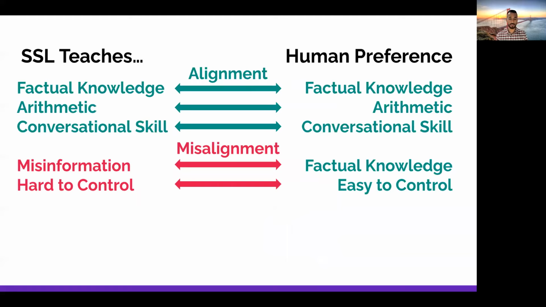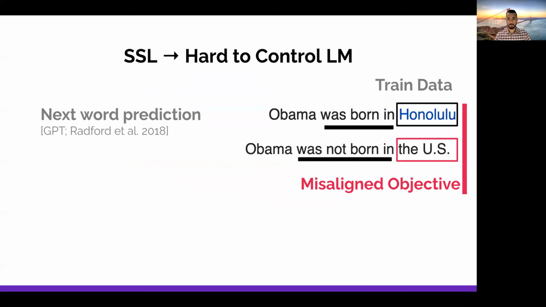I also illustrate another example of this misalignment between what we want out of the models, which is that we want these models to be very easy to control in the kinds of text that they generate. On the other hand, it turns out these language models are difficult to control or guide in the kind of text that they generate. Here is an illustrative example of how this happens. You can see two text prefixes that are semantically opposite. So we should ideally have the model being trained to predict opposite completions. But in this case, from the training data, the model is being trained to predict a very similar target, some location in the US. So here we say that the objective is misaligned.